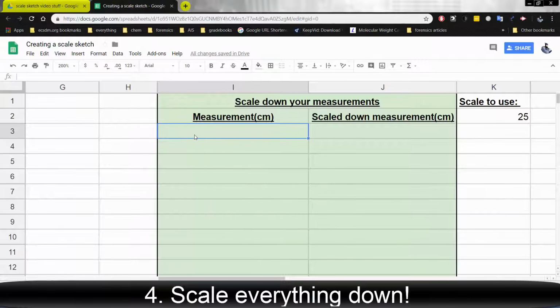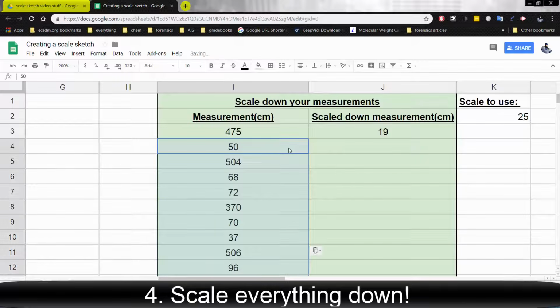So let's take a look at this spreadsheet and have it do some more math for us. What I'm going to want to do is enter my measurements into one cell. And over here you can see scale down measurement in centimeters. And the scale that I'm going to use is 1 to 25. So to figure out, all right, well, if it's 475 centimeters in real life, how many centimeters should that be on my page? All you're going to do is press equals, click on the real life measurement, and then divide by the scale that you're using, which is 25, and press enter. So now that 19 is telling me that on my paper, that length has to be actually 19 centimeters, and it represents 475 centimeters in real life.